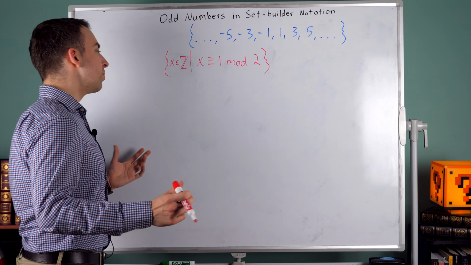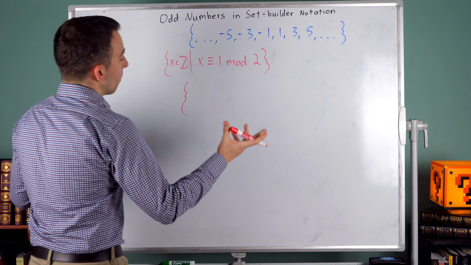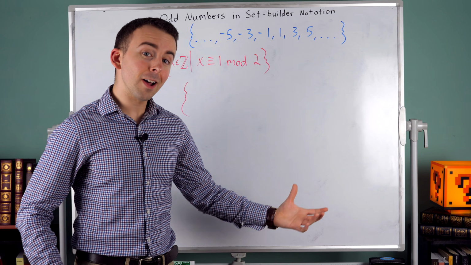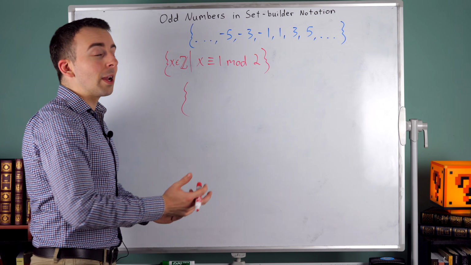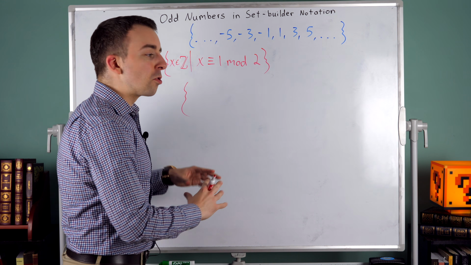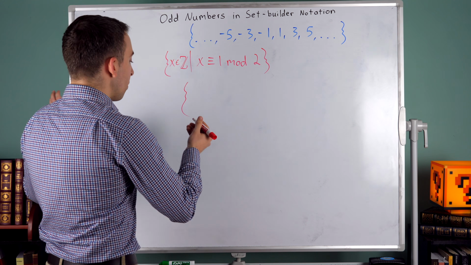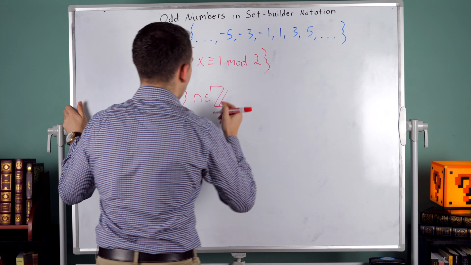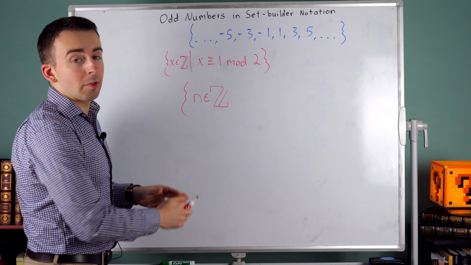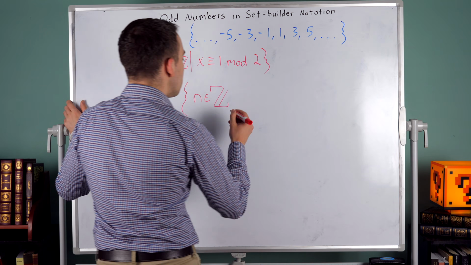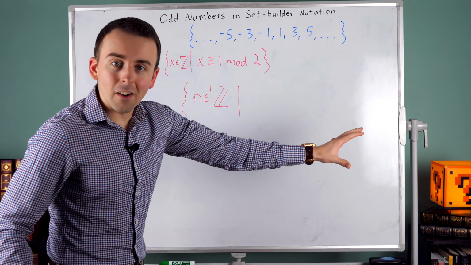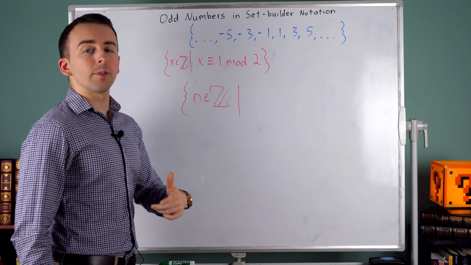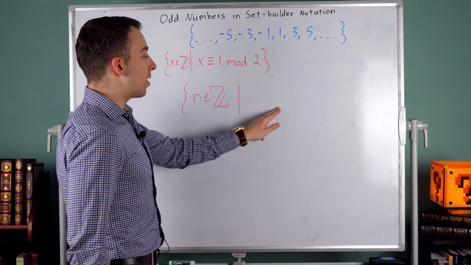Now, one other thing we could do, there are many other things we can do, but one more I'll share with you. Every integer is either odd or even. So another kind of silly way we could do this is to take every integer that isn't even. So we could say, let's take all integers, and here I'm going to say n, just to show you, of course, it doesn't have to be x, it can be whatever you want. We'll say we're going to take all integers n. Now if we eliminate all the even numbers, all we'll have left are odd numbers. So how could we specify that n is not even?